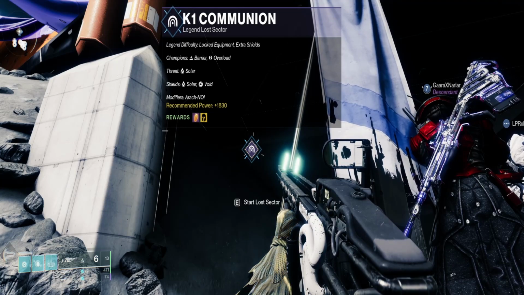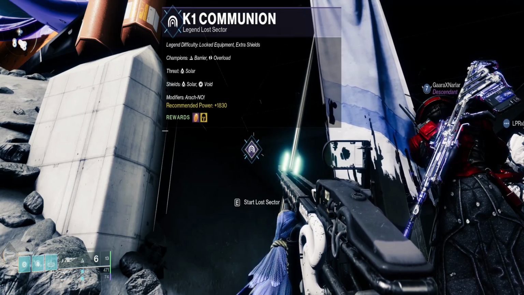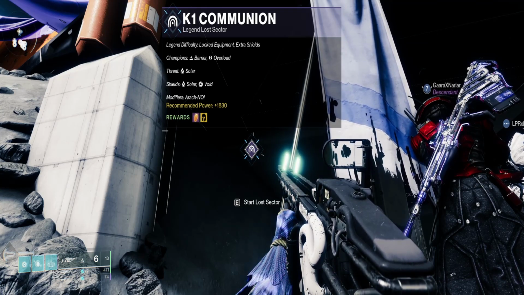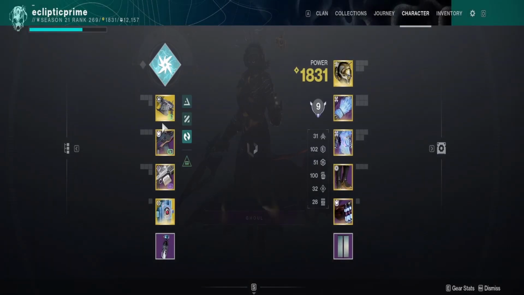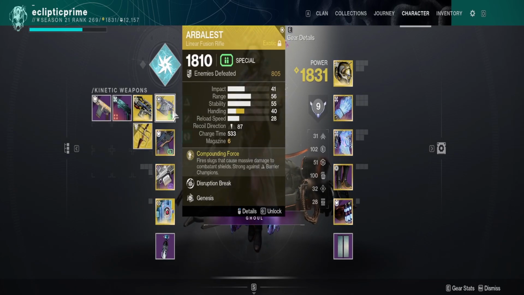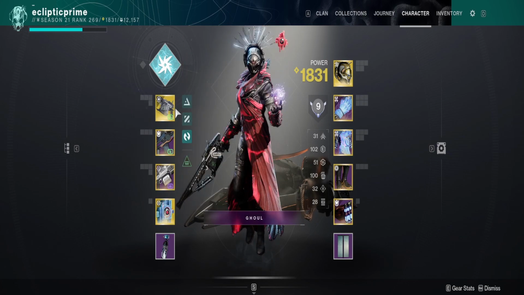Legend will have a reduced rate of getting exotics, so definitely run it on Master if you can, but it's all about whether you can handle champions. Use your weapons to handle that for you. For our build today, we'll be using Arbalest for anti-barrier. It takes out a barrier like a one-shot.